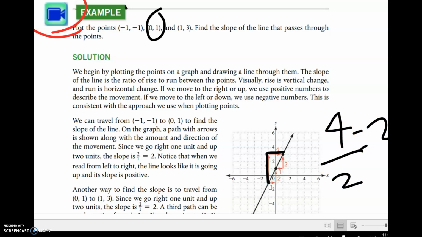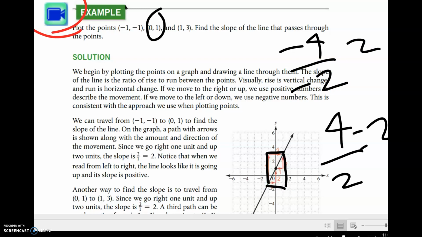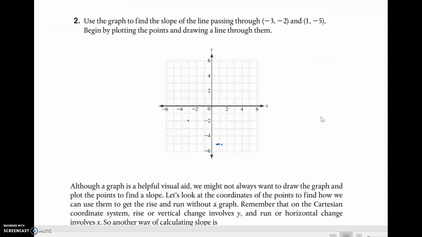Now notice if I go backwards, if you go down in math, it would be a -4. And if you go to the left in math, it would be a -2. You still get a +2 even if you start at the top point. That doesn't matter. All right, so some of you might be like, well, how do you rise negatively? Well, you have a negative number. And same thing. Now, I could use this middle point, so I could go here, rise, and run. Notice then I'm only rising 2, and I'm running 1, so my slope is still 2. And okay, I had to edit a little bit there, so hopefully things didn't get cut off in a weird way.